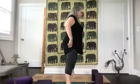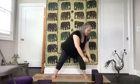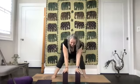We're going to take a step out and find a nice wide stance. So here, beautiful. Inhale and reach up, palms come together, exhale, hands to heart center. We'll do that again. Inhale, reach up, and exhale down. I'm going to move my blocks. I guess I'll do it this way.